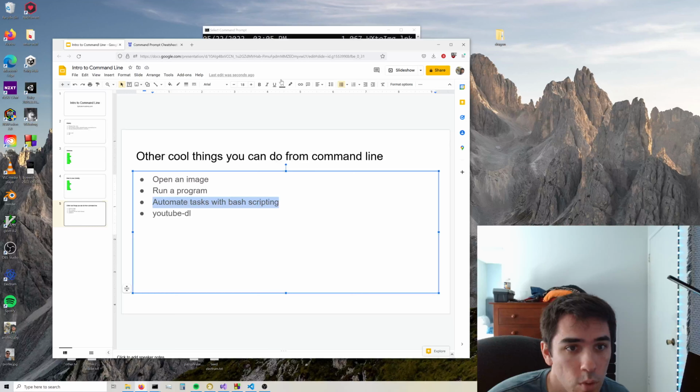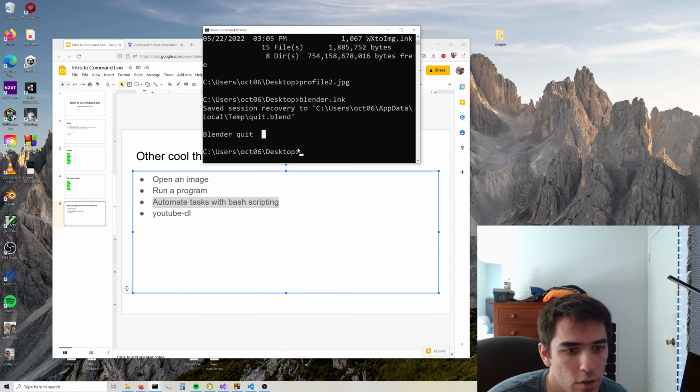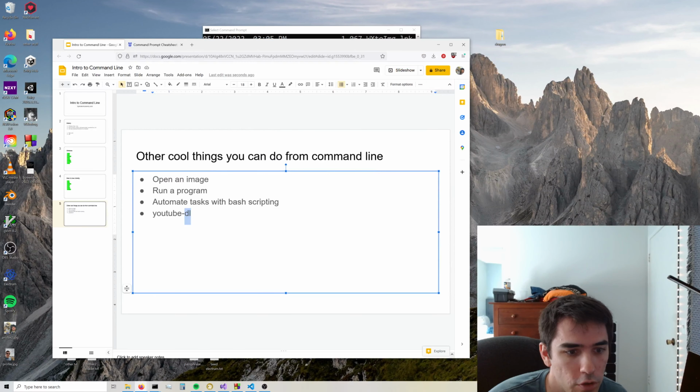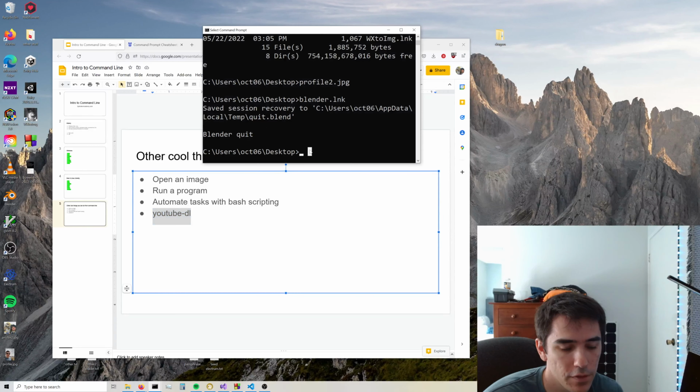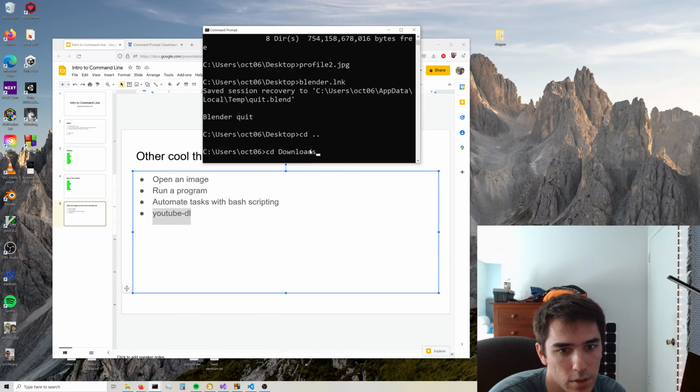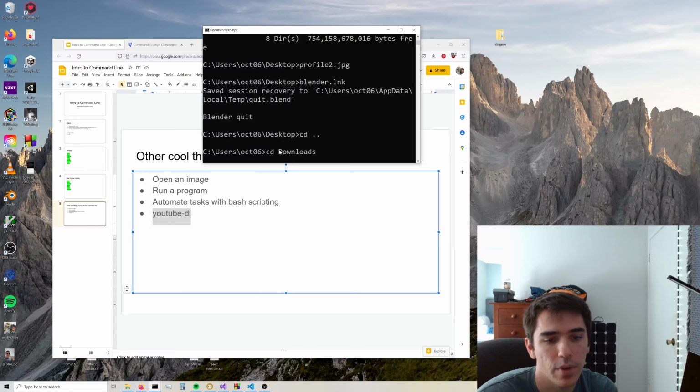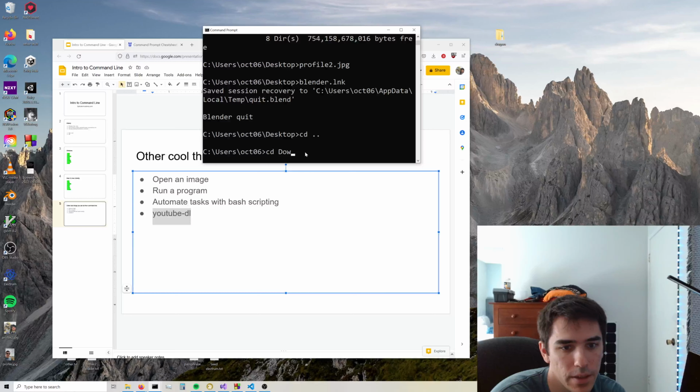Another cool thing you can do is download YouTube videos from the command line using a program called youtube-dl. I need to go up a directory and then cd into my downloads. I didn't show you: if I'm in the middle of typing and I don't want to type the whole thing, I can hit tab, and that'll autocomplete the text, so it's downloads.